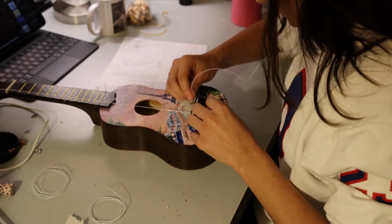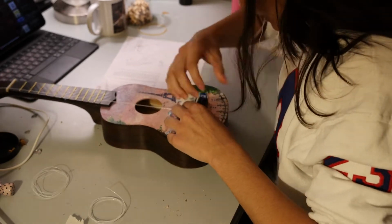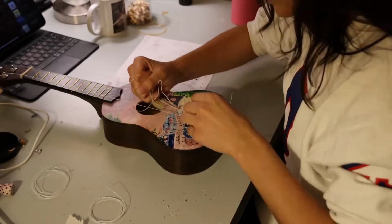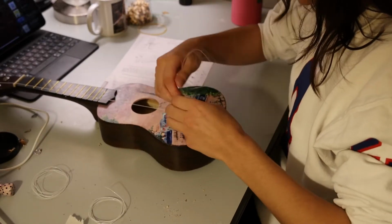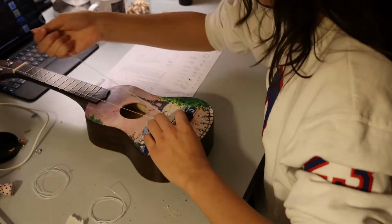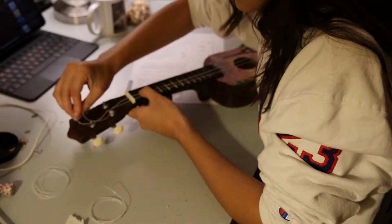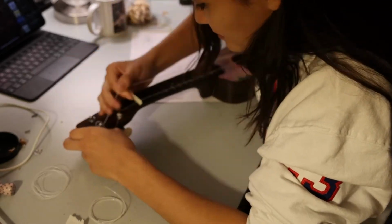So here I'm wrapping the strings at the bottom, at the bridge. And I actually do have a classical guitar video about how to string your guitar, which I will post eventually as well. And then after that, you just wrap it through and then tune it up.